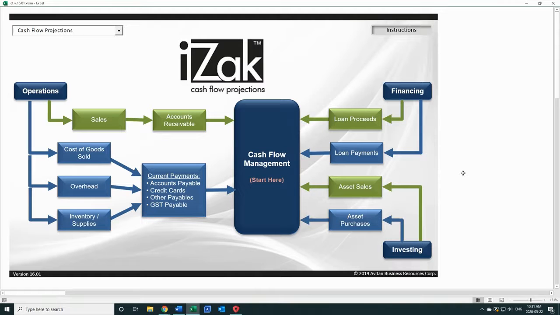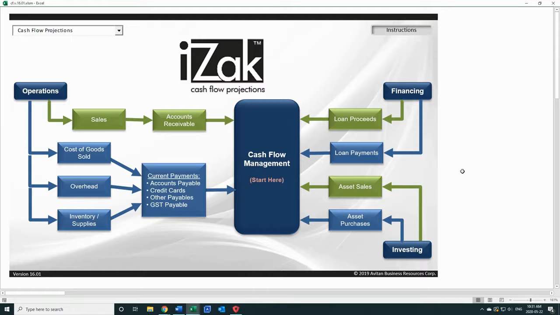It is simple to follow, but it is paramount that you use it. And there's a reason for that: if your cash flow is on the low side, of course, you want to know who is Peter and who is Paul. You want to know who you're going to withhold money from and who you're going to pay. You also want to restructure any long-term debt. And if you're sitting on money in the company, you've got surplus cash, you want to know how much you can invest, how much you can take out of the company, how much you should leave behind.